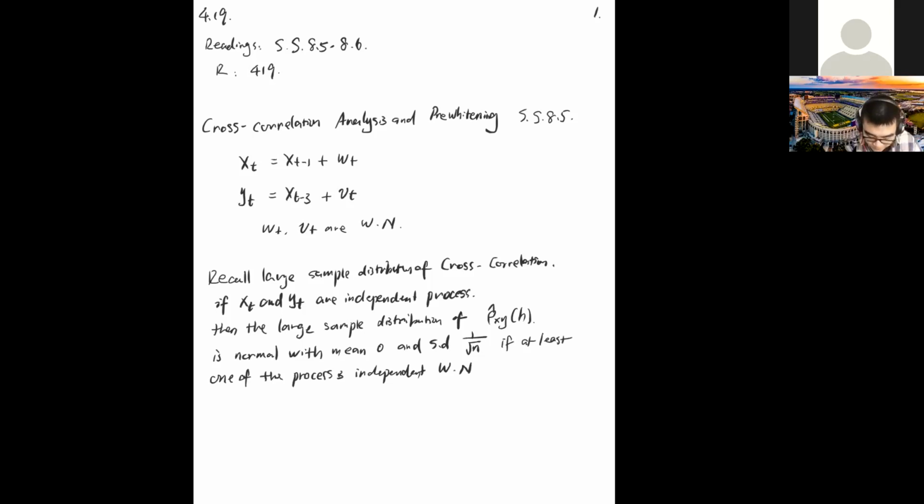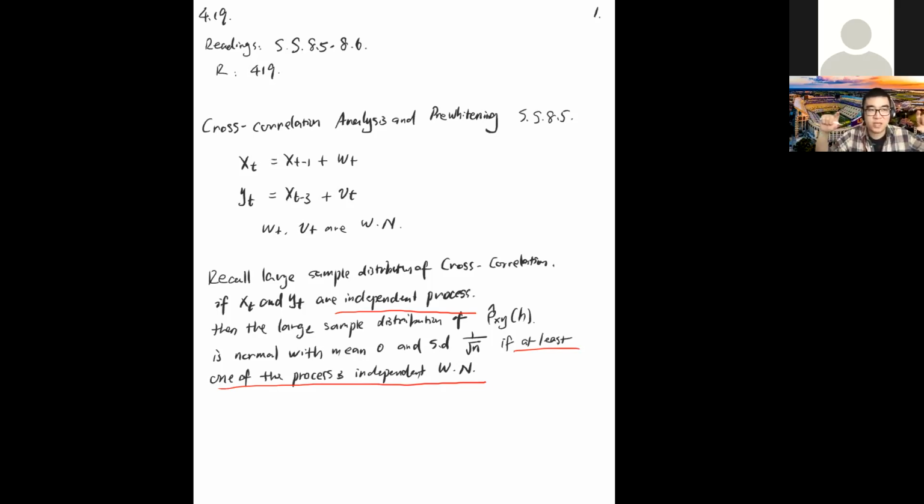A couple of things we need to pay attention to in order to use this large sample distribution. The first is that we want xt and yt to be independent processes. The second is that at least one of the processes is an independent white noise.